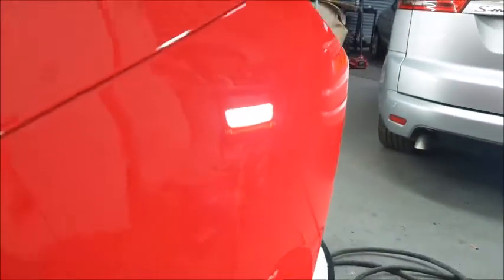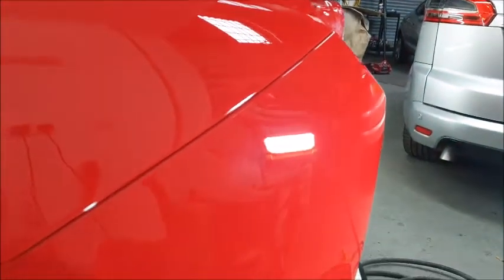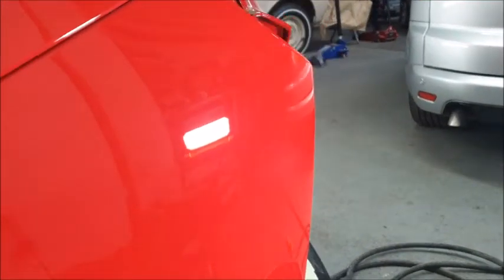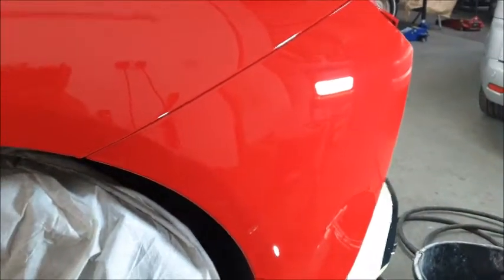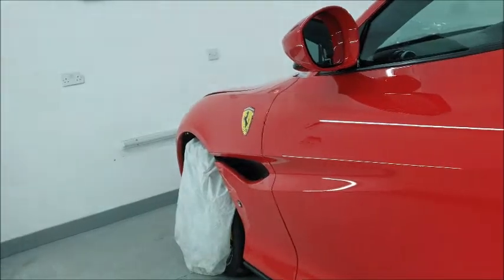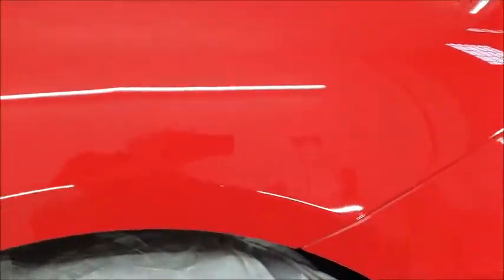So I'm just going to move around the back now, do the back half. But really pleased with the outcome, and it took about 3 hours to achieve it. So it's not happening very quick, but it's happening. And now this side, looks good.